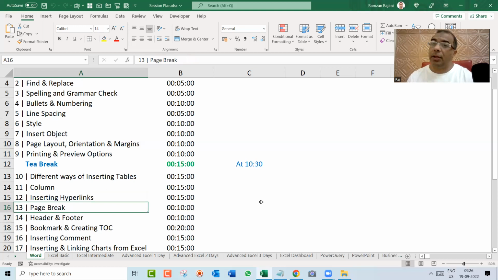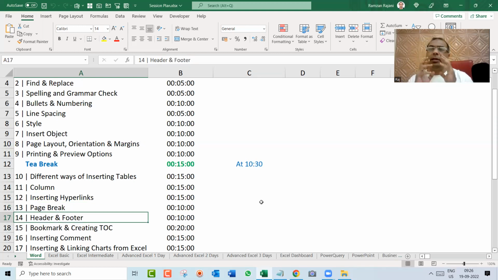We will learn about the page break. Like you have 3 pages and all are vertically arranged. Now, if I tell you, okay, first page I need vertical and second page I need horizontal, for example, like landscape. So how do you do that? Because if you change that to landscape, all pages will become landscape. So how do you do the page break so that one page is portrait and another is landscape? We will be seeing that.